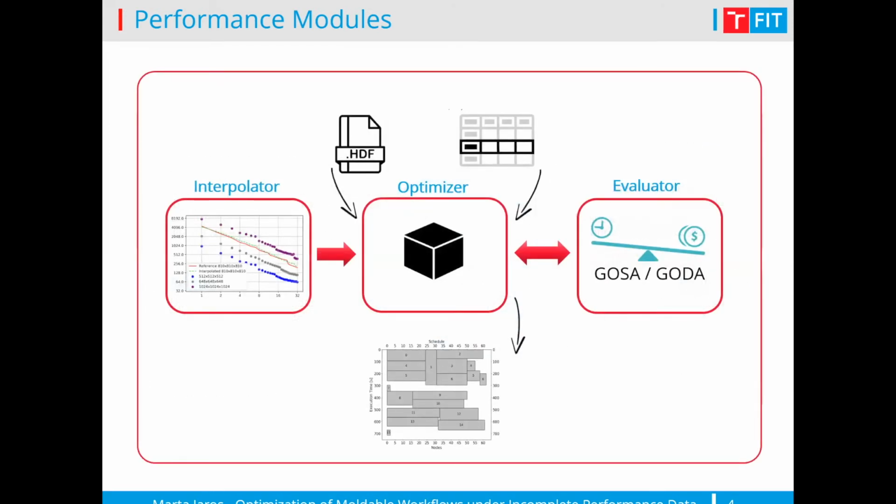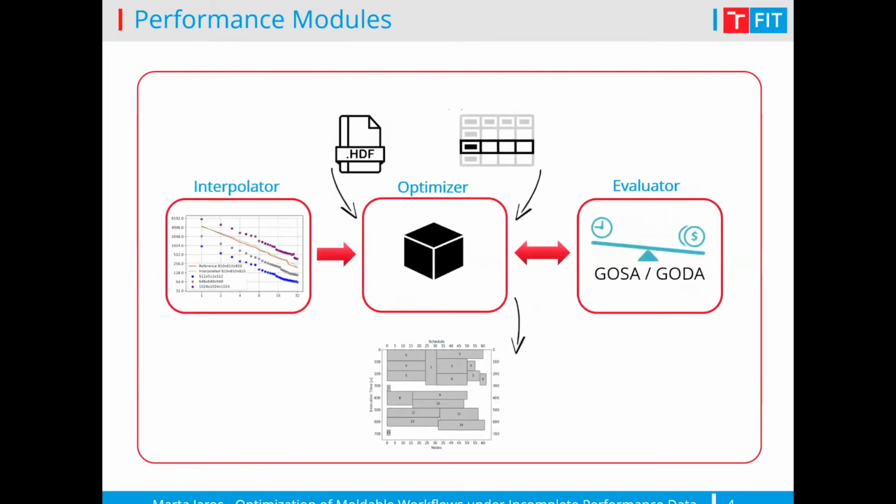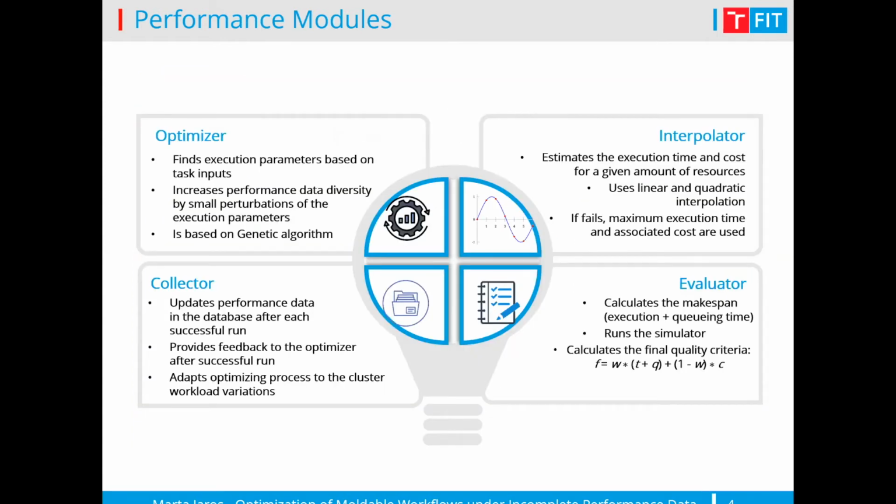Here on this very simple picture, you can see how those modules communicate with each other. I will move back. Next, the evaluator works very closely with the optimizer because it calculates the quality of evolved schedules using a built-in cluster simulator. And finally, the collector updates the performance database after each successful run and implements some kind of reinforcement learning.